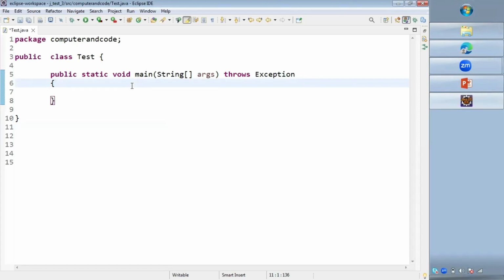In this video, we will be seeing the logical operators of Java. Logical operators is one of the categories of operators. There are different types of operators in Java, like arithmetic operators, assignment operators, logical operators, ternary, unary and bitwise operators, and also comparison operators we have.